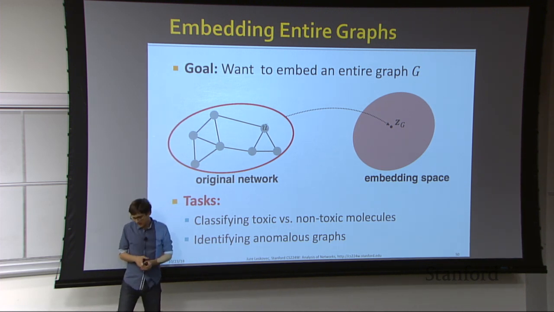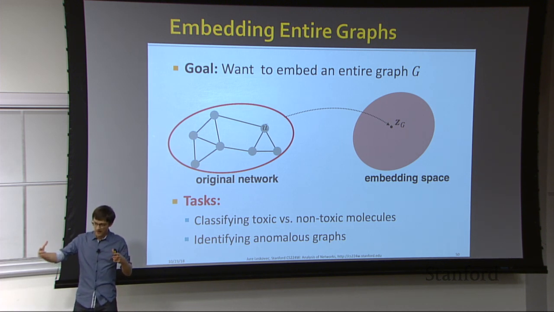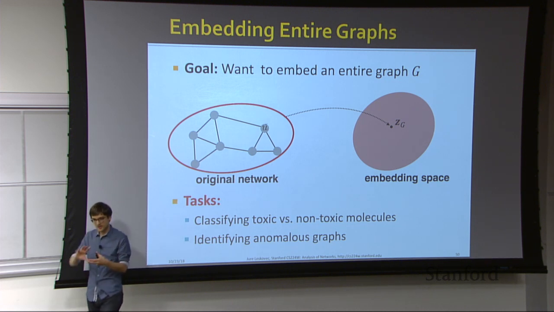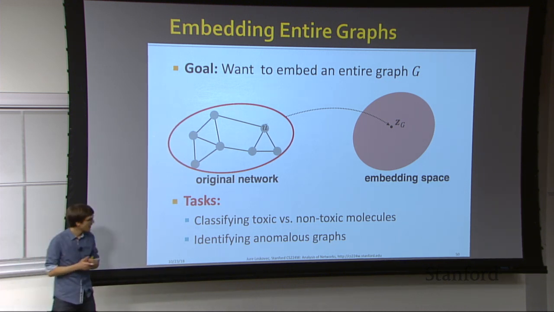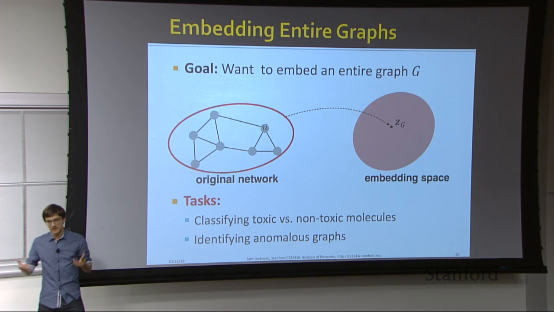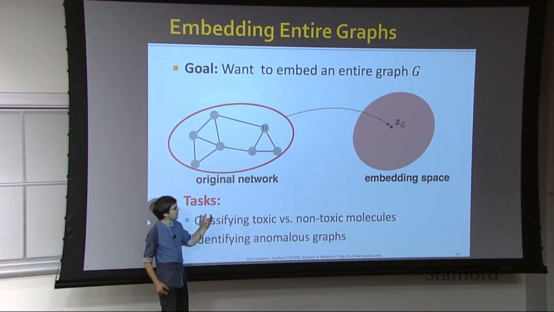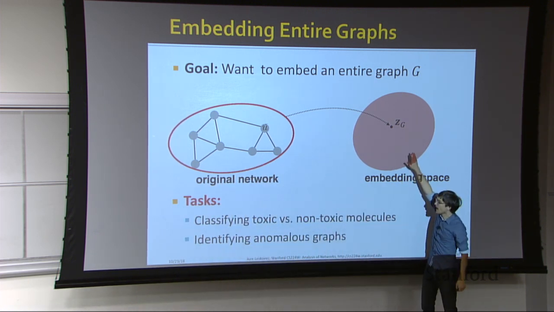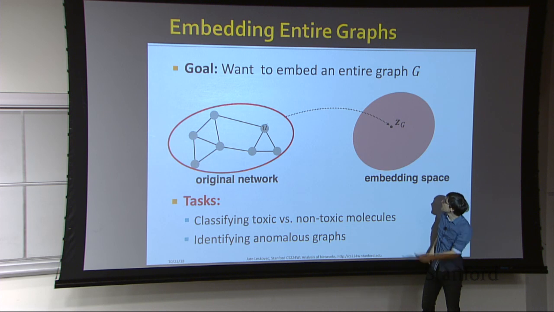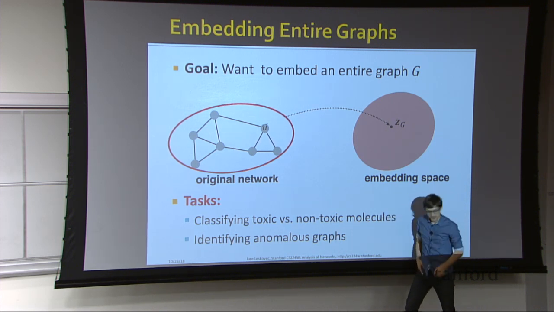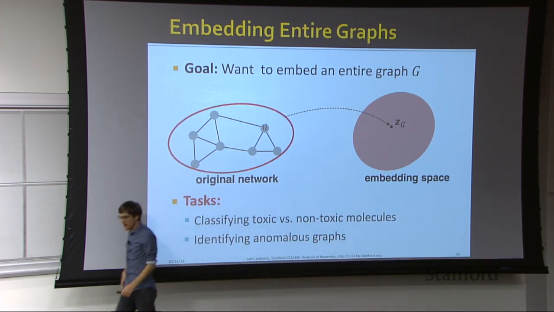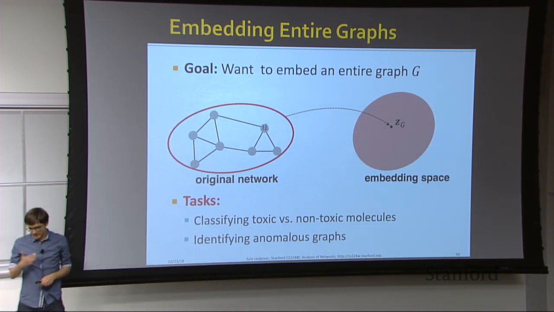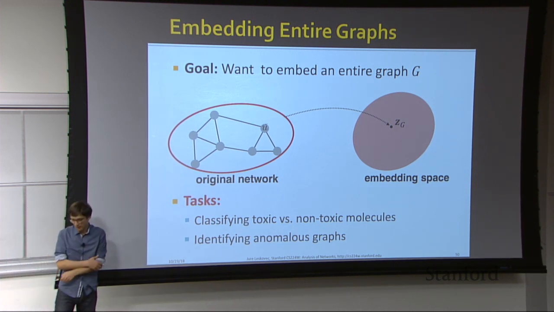Or imagine I'm given some kind of transaction graphs, and I want to say, is this fraud or not? Right? So in many cases, I can have access to many small graphs, and I want to classify them in different ways. So how I can think of this is that I want to take the entire graph and map it into some high dimensional or low dimensional space where the entire graph maps to a single point. So the question is, how can we do that? And I'll give you three approaches for how people can do that.